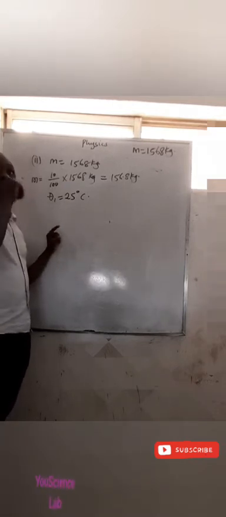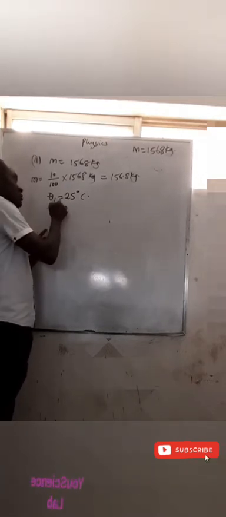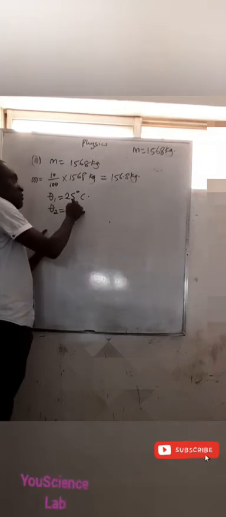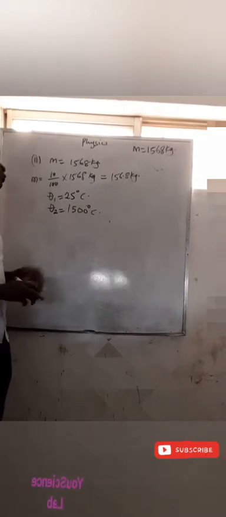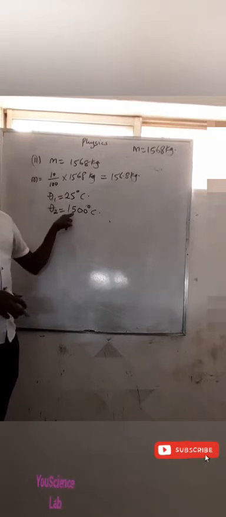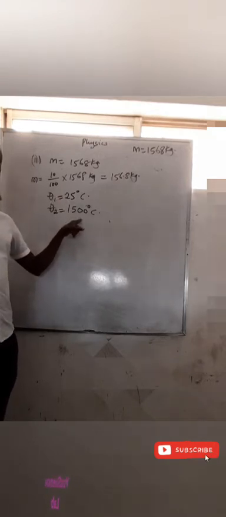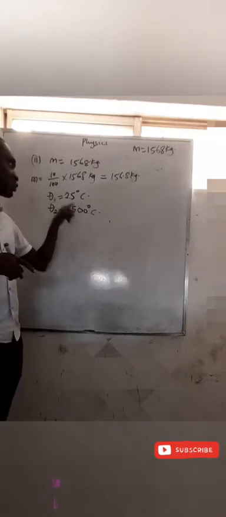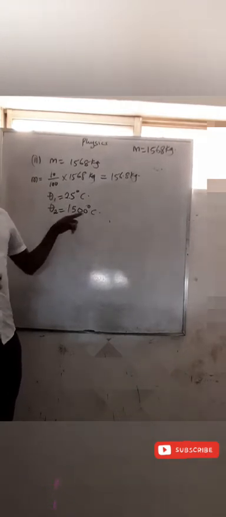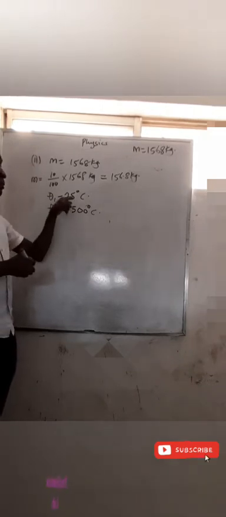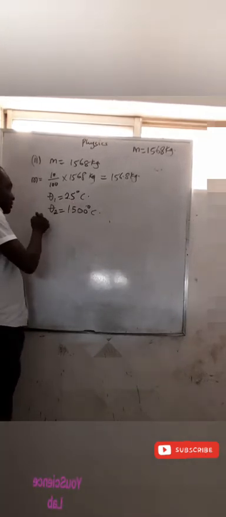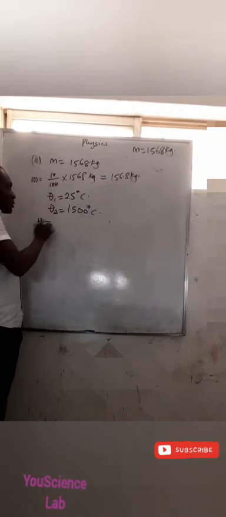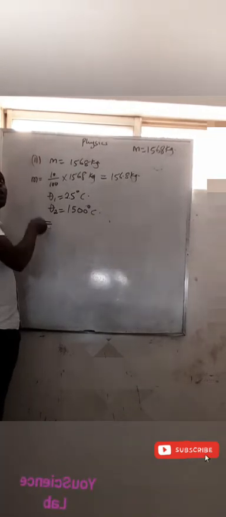And the melting point of iron filing is what? 1,500 degrees centigrade, isn't it? Oh, yes. So that is the melting point. So from 25 degrees to 1,500 degrees centigrade, the heat supplied is going to raise the temperature from 25 degrees to what? 1,500 degrees. So that heat is going to be obtained due to the specific heat capacity of the object. It means that the heat is going to be equal to, you can use symbol H for heat or Q, is that not?